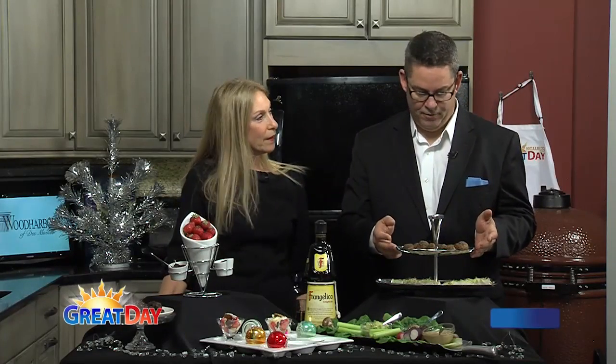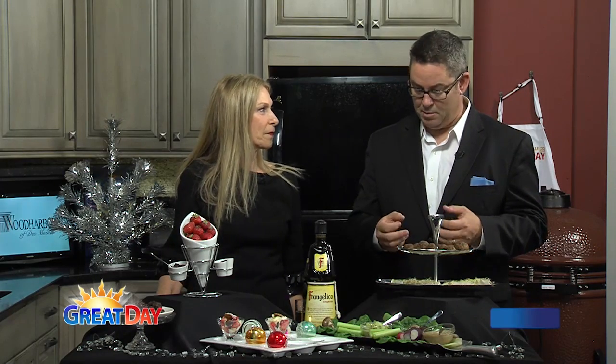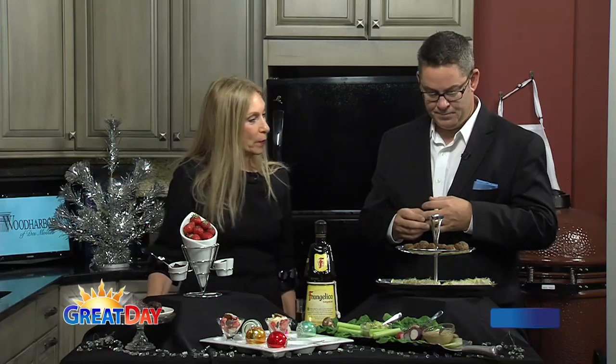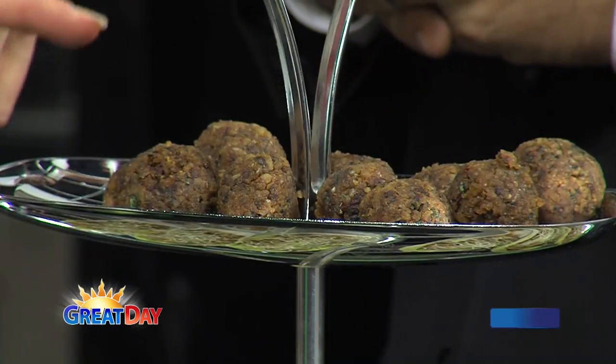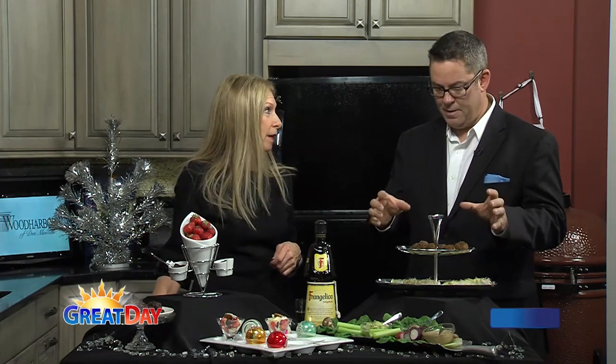Those look like meatballs, but they're not. I know from having known you a long time that there are probably ground-up nuts in here. Yep, you got it — quite a bit of seasonings. It's walnuts, pine nuts, some basil, sun-dried tomatoes — really healthy, good stuff. Easy to do; it took me probably 20 minutes to put together. What I also did was I took that same pâté and put it in the dehydrator for maybe two hours, then put it into endive — boom, completely different appetizer. It's really the same thing.